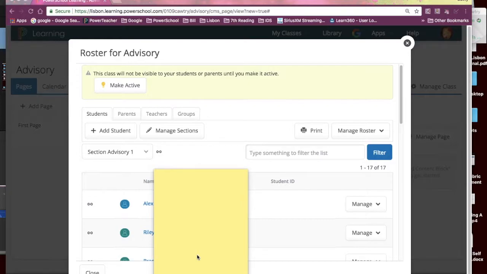Once you've imported it, it's going to come back to this page. And it's going to ask you, do you want to manage more sections and things like that? And we do, because we have more than one section. You're going to do exactly what we just did before for each section. So if you have three sections, you're going to change it to Section B, that sort of thing. And I'll show you how to do one more section, how to get to that tab here after you click Manage Sections again.